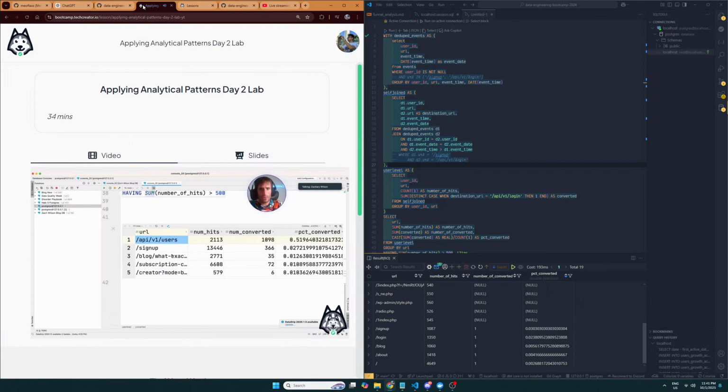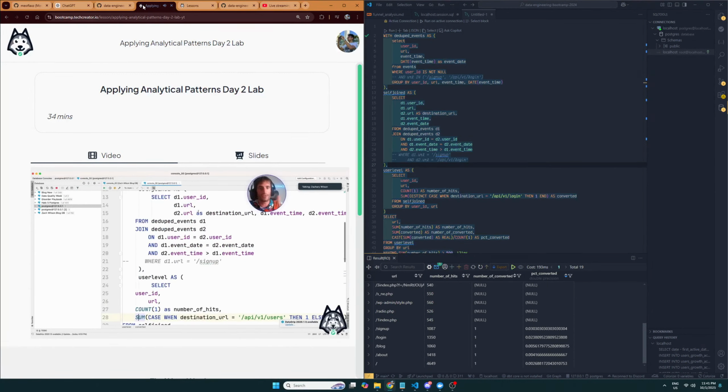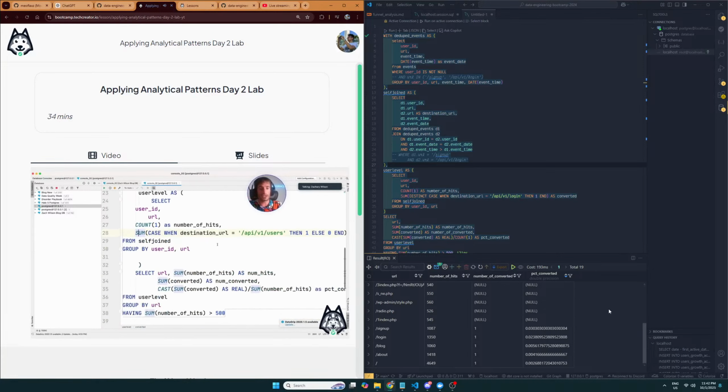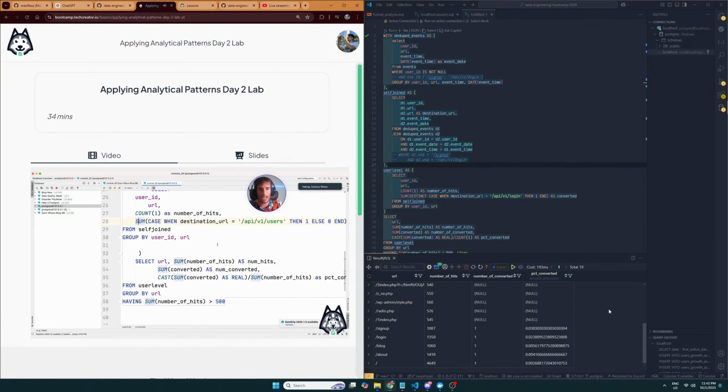So anyways, that's the idea behind funnel analysis, right? The idea here is you have two events, and you get this as fact data in a lot of cases, where you want to see that one came after the other. And how often does that happen versus other things happening? That's essentially what's going on here when we're going through this lab together.